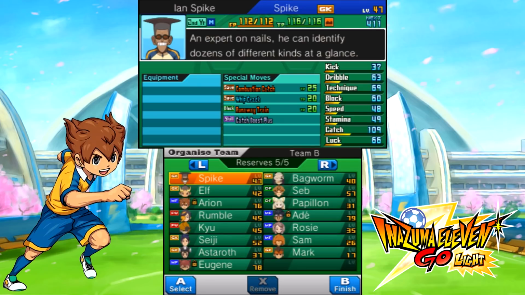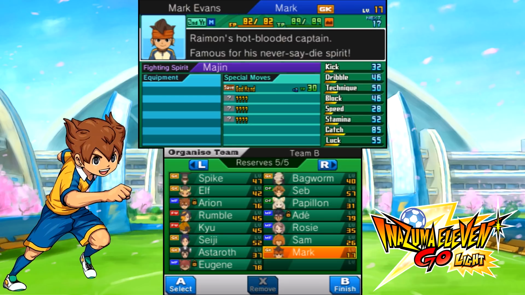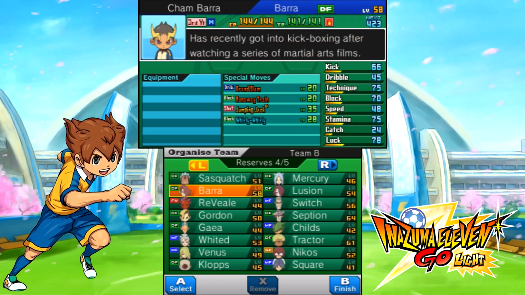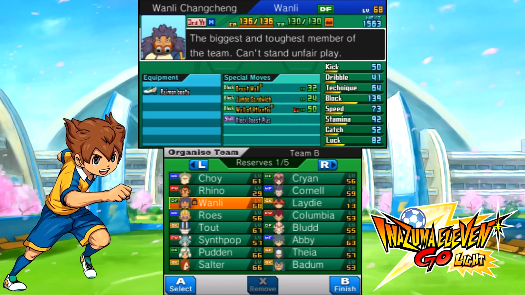Give us a sec, lads. You've got Mark Evans on here, and he's not even in the squad. Oh, you've kicked off Adekebe! Right, he's coming back on instead of Infinity Beyond. We're not having Infinity Beyond. That can shove off. Anyway, we'll be back in a moment once we've finished building this team.